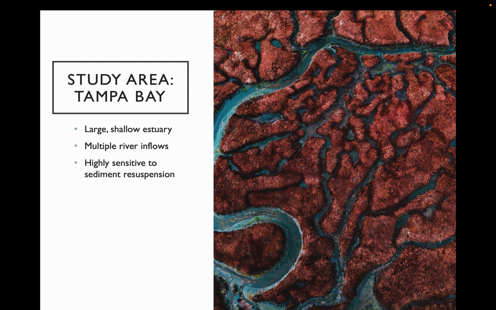Tampa Bay is one of the largest estuaries in Florida. It connects to the Gulf of Mexico, right now they call it Gulf of America, and receives fresh water from several rivers, including the Hillsborough, Alafia, and Manatee rivers. Because it is shallow and enclosed, the bay responds strongly to sediment disturbance. Even moderate storms can cause rapid changes in turbidity, but with two hurricanes back to back, we would expect to see much more dramatic system-wide impact.